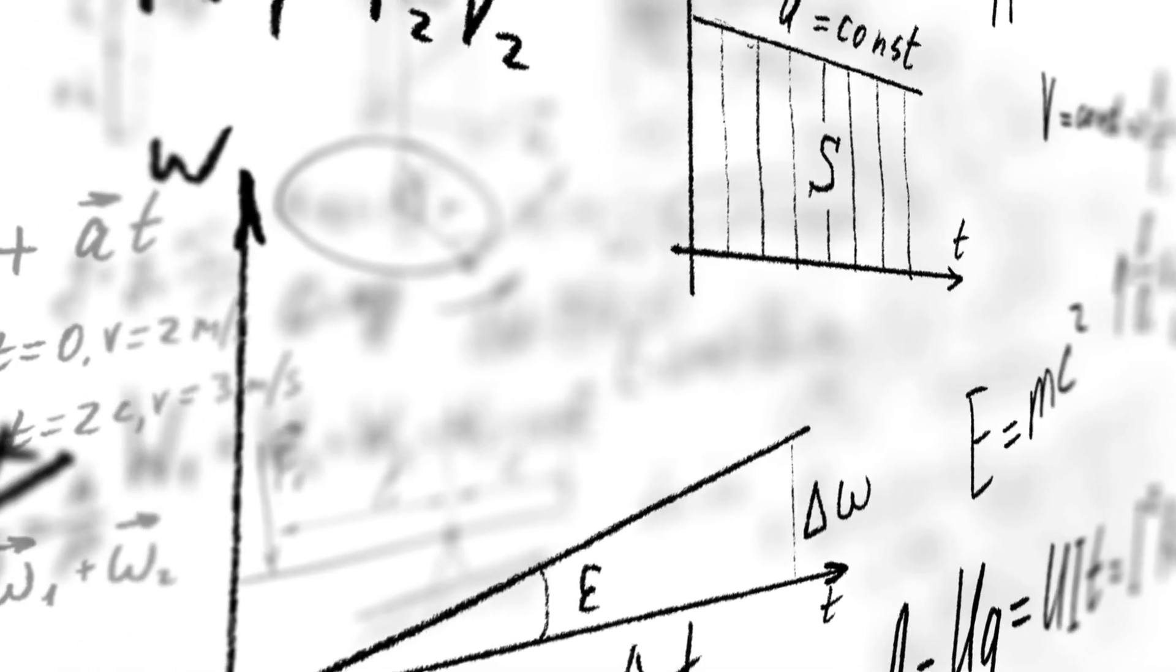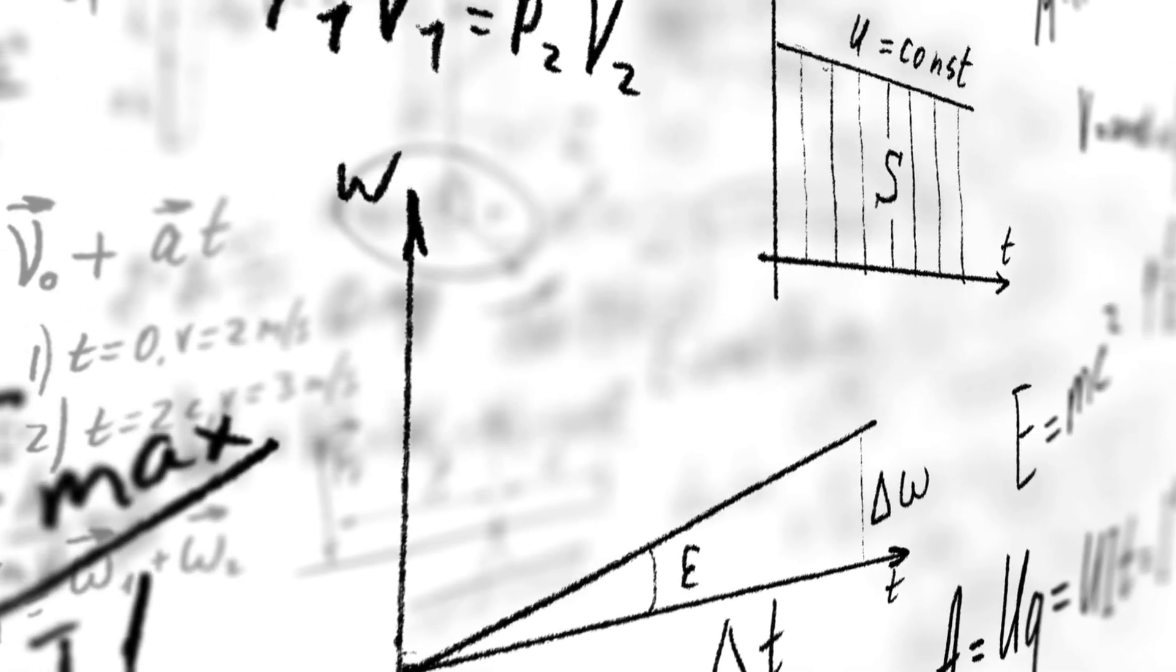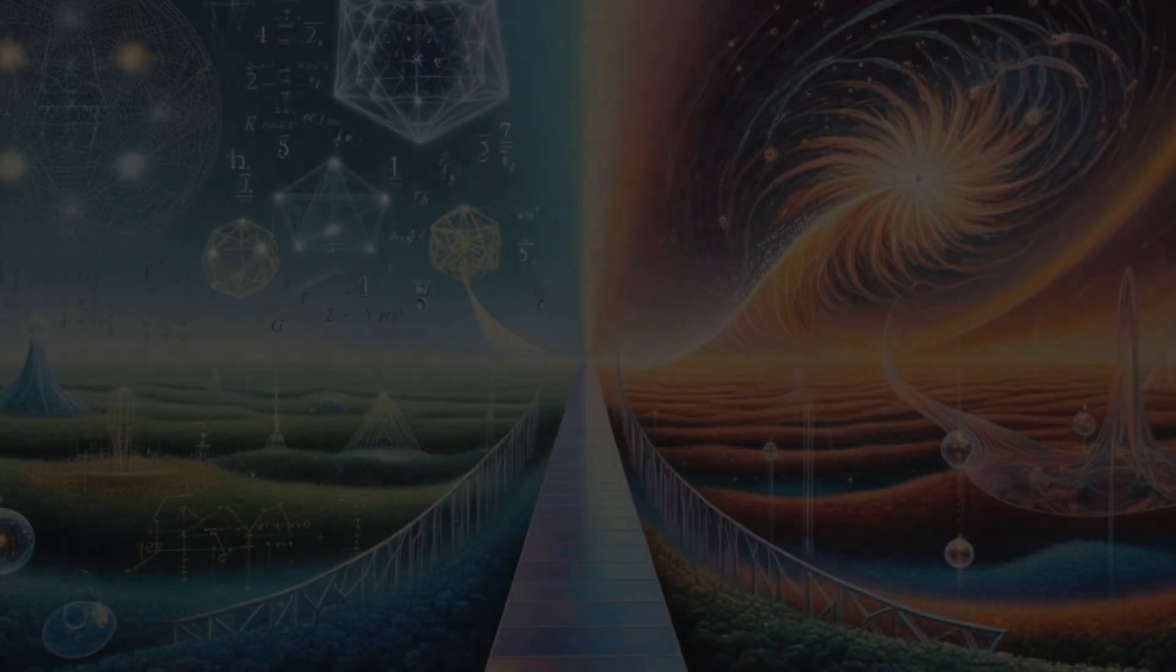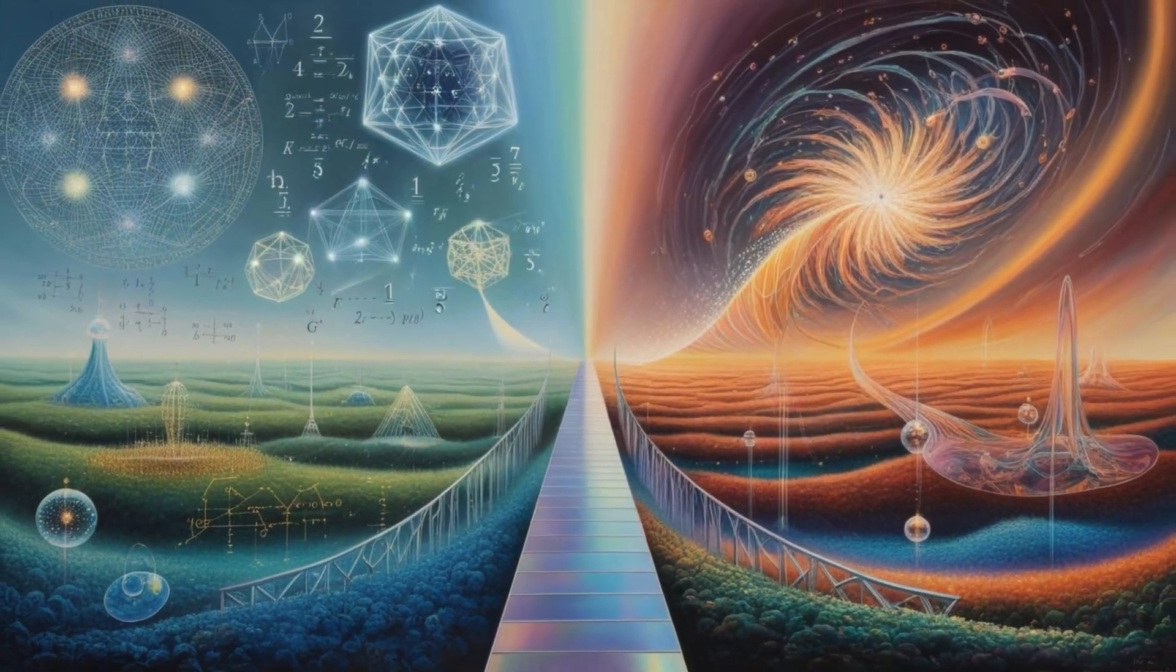Now let's talk about mathematical physics, a field that lies at the boundary between two worlds - pure mathematics and theoretical physics. I give it a 9 for usefulness, because thanks to mathematical physics, we can rigorously formalize and describe natural phenomena.